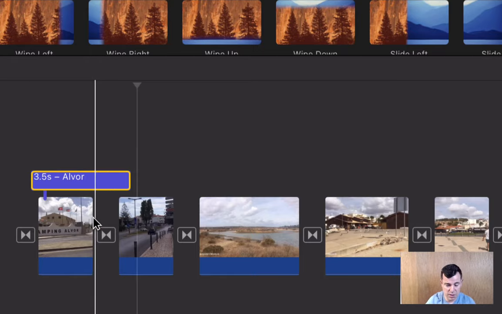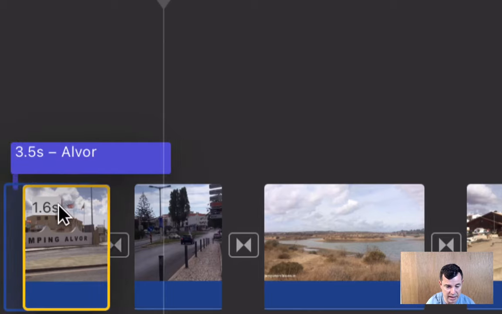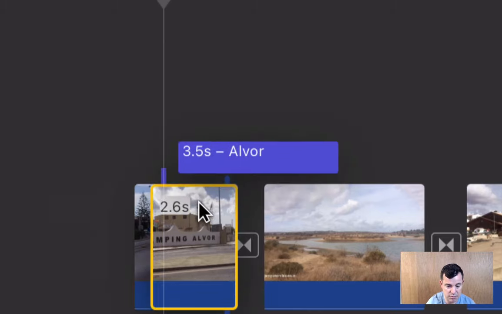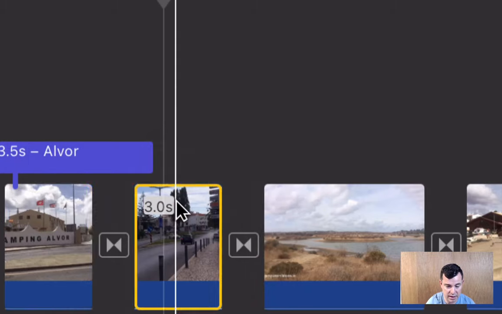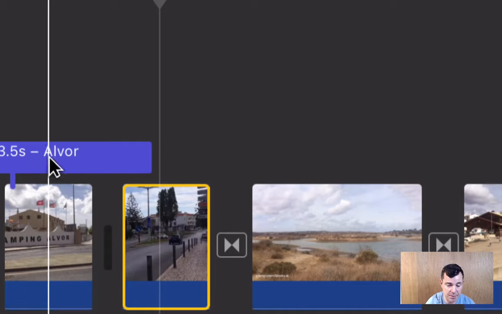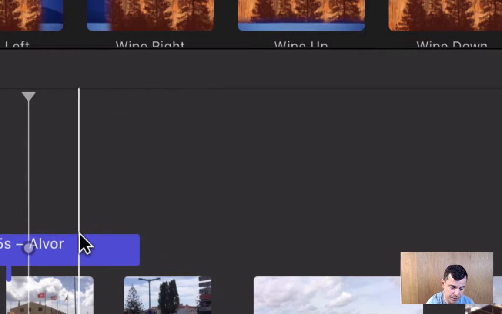So you can see it goes with a small connection clip. So what that means is that if I move it, it takes the title with it. You can see it's taking the title with it. So if I was to put it here, it would take the title and it moves it, okay? And so it's connected to this top clip. If I wanted to, I could pull it away and it'll go away from me, okay?